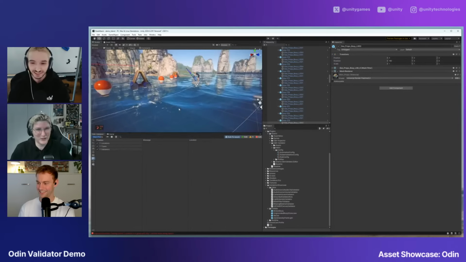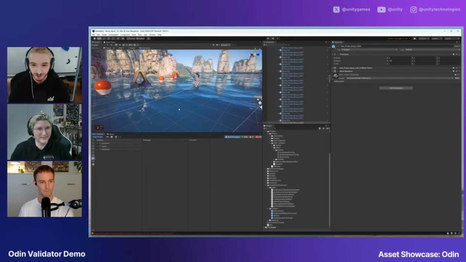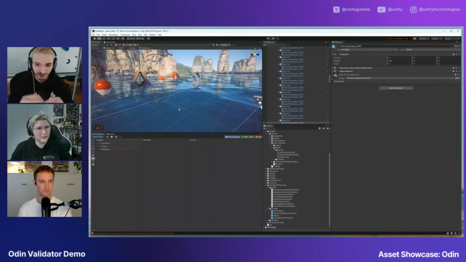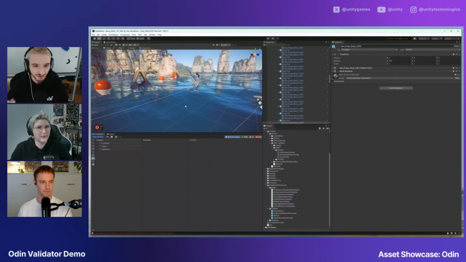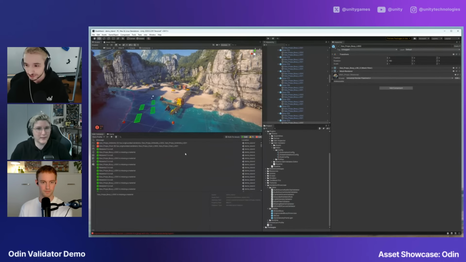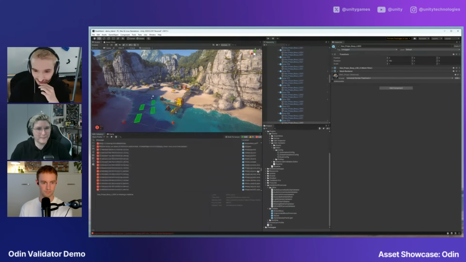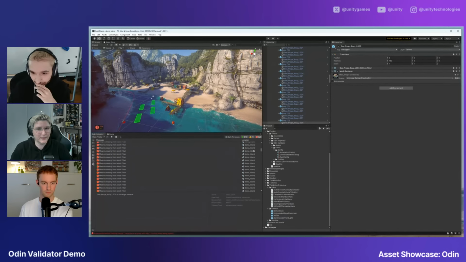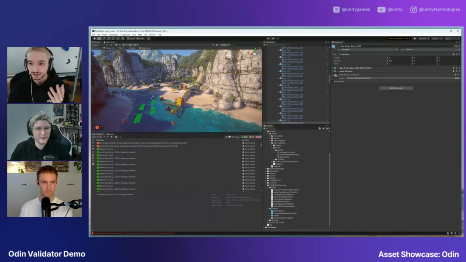Yeah. And ideally it would never come to this, because you would always have the validator running in the background, and as soon as you have one missing, you would immediately see, hey, something's wrong, and then you can fix it right there. So you can also see now I have all the fixed ones in here. But let's say we have level designers, right?